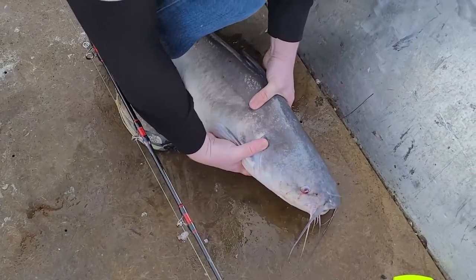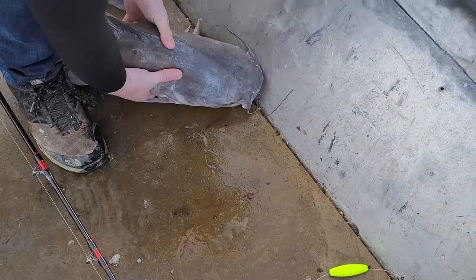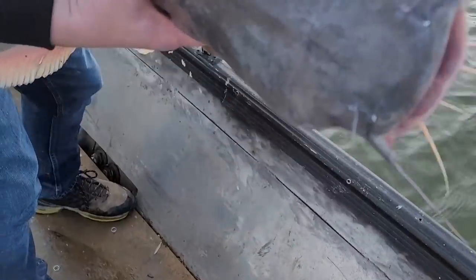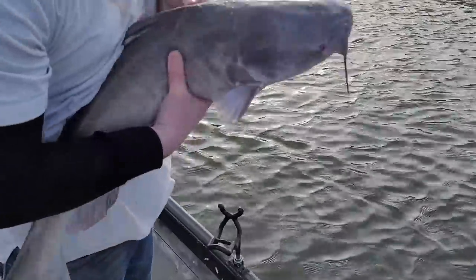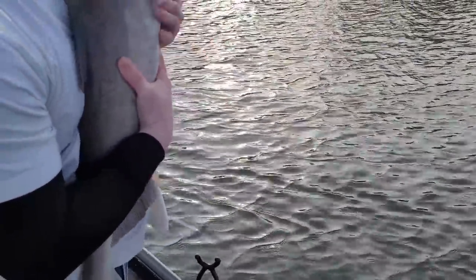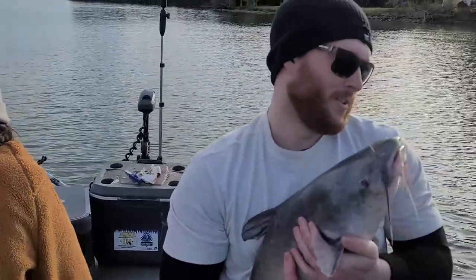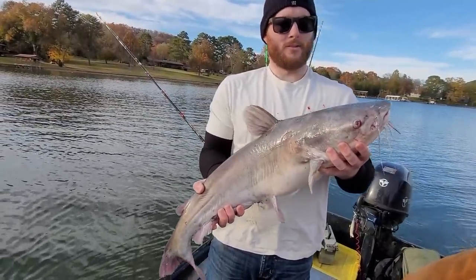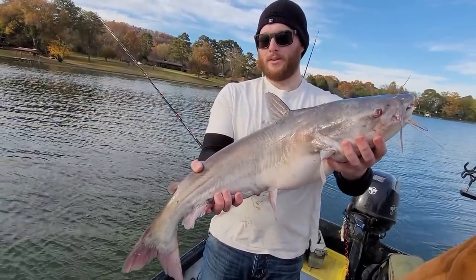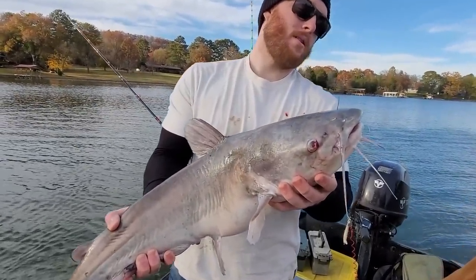We're back in action now after almost having a double. He's a big one! Do you know how to hold him? You can just hug him. Nice first fish there, Brett — hold him up, let's see him. That's a good one to start the evening with. He fought — he slammed it. They're here feeding. Those are called barbels — the whiskers on a catfish. All right buddy, throw him back.